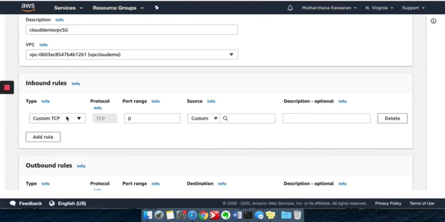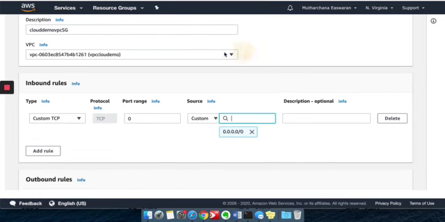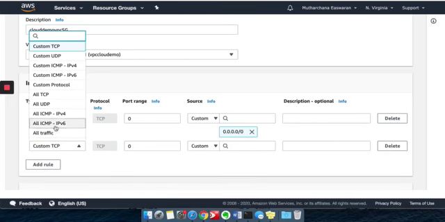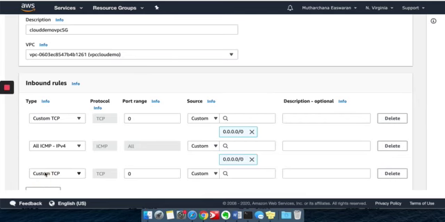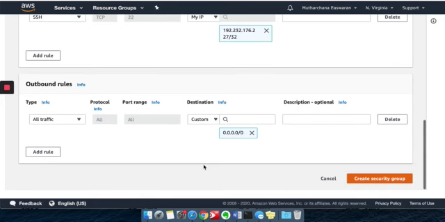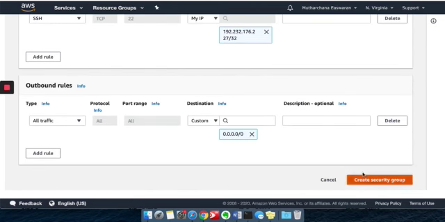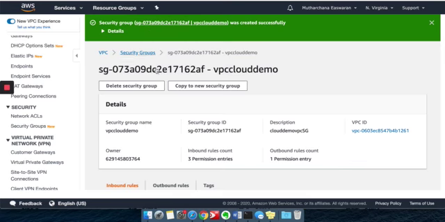These inbound rules need to be added. I'm going to take the custom, and it's going to be public, and then all I see for that is going to be public as well. And for SSH, you can choose your IP or from anywhere. And these are the outbound rules, which allow all traffic. And now we have created our security group.